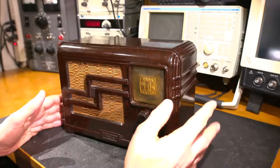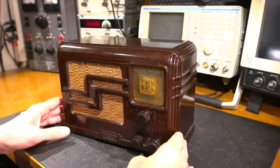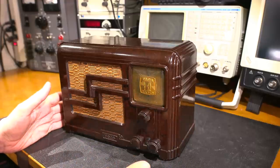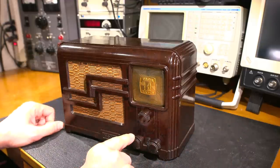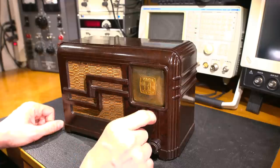So, to give all of you that are just joining in now a complete overview of this radio, I've put the chassis back in. I'll quickly explain the controls and some functions, and then we'll get right into that restoration. So this is the on, off, and volume control right here. You can hear the switch and the volume control. This is the tuning control. You can see the dial pointer move right here.